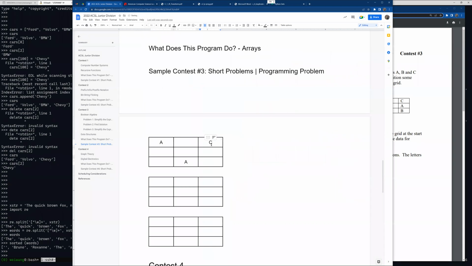That's that example. So how do you suggest that we do this?